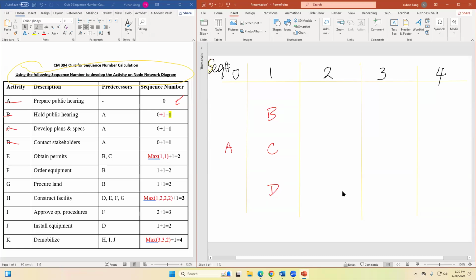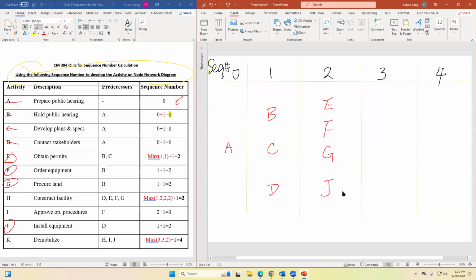Next, which ones have sequence number 2? We got 3: E, F, G, and J, right? So we can temporarily put them here: E, F, G, and J. And the next one we're looking for is sequence number 3.